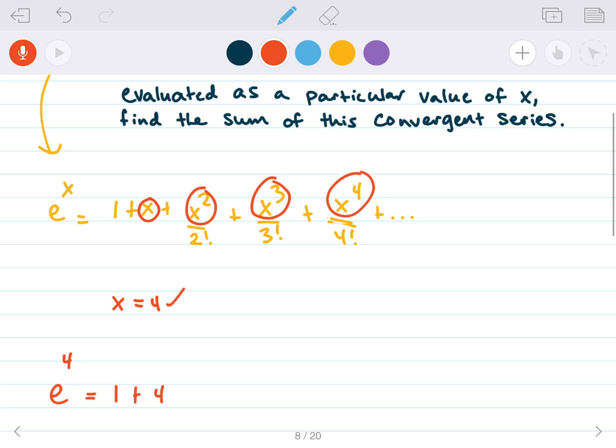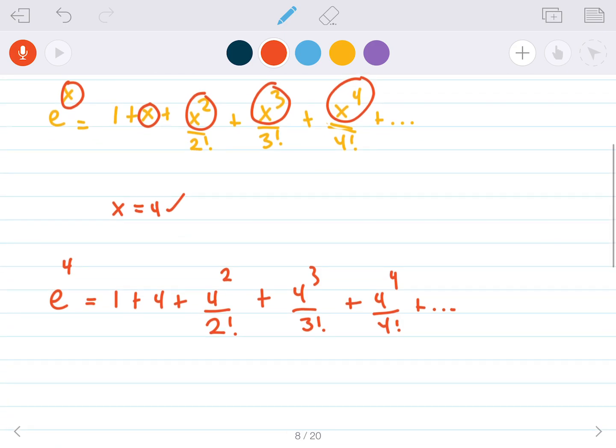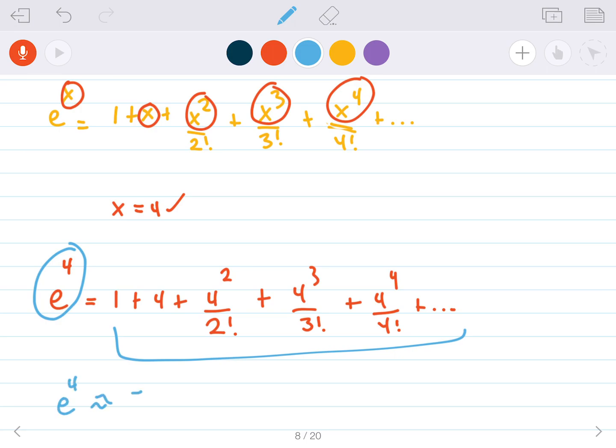to 1 plus 4 plus, again, I'm just plugging in 4 for x into this Taylor series. And they do tell us it's convergent when x equals 4. So let's compute this. Well, remember, we're just trying to figure out what the sum is. The sum is e to the 4th, right? The left and the right-hand side are equal, so this whole infinite sum is equal to e to the 4th. Now, what is e to the 4th in decimal form? Well, e to the 4th is approximately 54.6. So that is going to be our answer here.